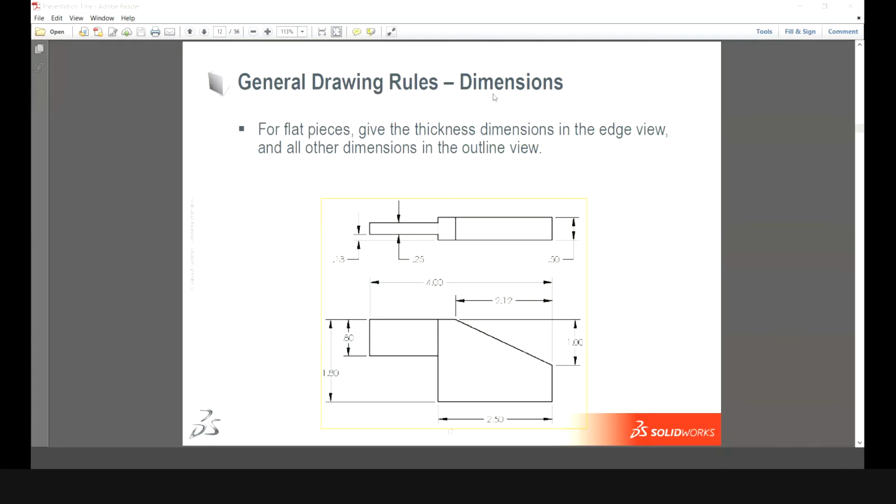General drawing rules, dimension for flat pieces, give the thickness dimension in each view and all other dimensions. Okay, macam ni kalau you have a top view like this, and then front bahagian depan like this. Macam mana arrangement susun kena always practice. Student, saya mention sebelum ni, di tahun 3, tahun 4 nanti you have of course ada extra detail design subject. You nak produce drawing, you nak submit dalam report, kena ingat balik standard. Please always practice.